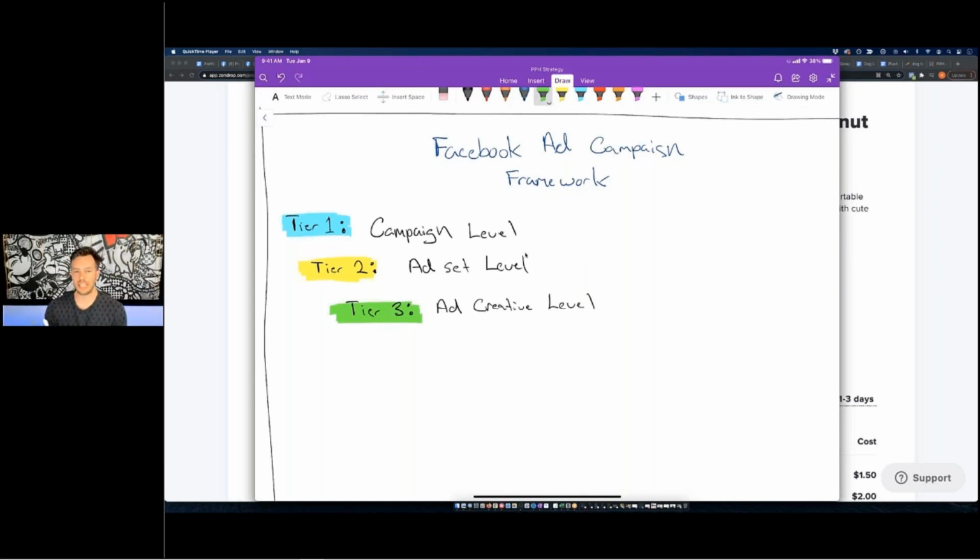Now, the reason I'm showing you this, even though most of you already know this, is because we are going to be building multiple ad sets, all right? So we're going to be building multiple targeting ad sets to test. Okay, keyword is test. So our campaign is going to be the dog bed. Our ad set level is going to be our targeting, and then our ad level is going to be just basic ads, right?